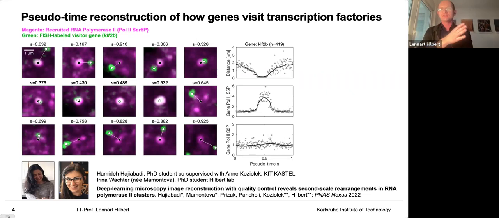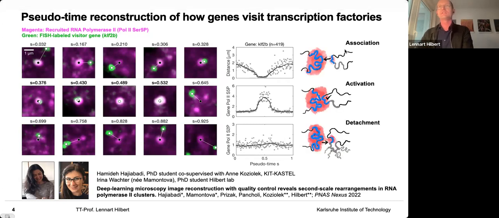We also can actually take hundreds of observations of a gene interacting with the nearest neighbor cluster and see how the gene actually undergoes an approach to the cluster, then departs again. And only once it hits the cluster here, it gets high levels of the recruited RNA polymerase II, and shortly after this actually turns on the transcriptional activity here as it departs the cluster again. You can see it in these plots that sum up the hundreds of observations, or you can see here in sketches how a gene gets induced, associates with its cluster here, gets activated, and only as the RNA is being produced actually detaches from the cluster again and goes on its way away from the cluster.